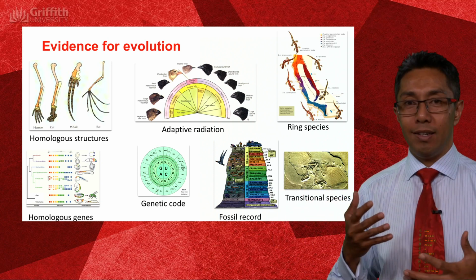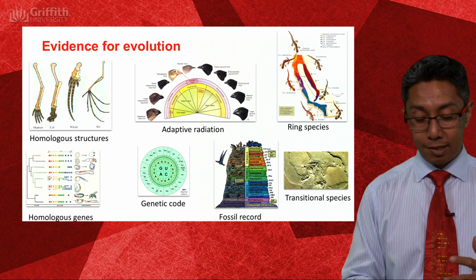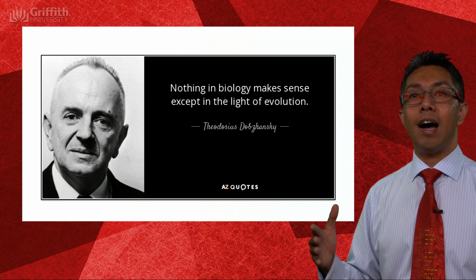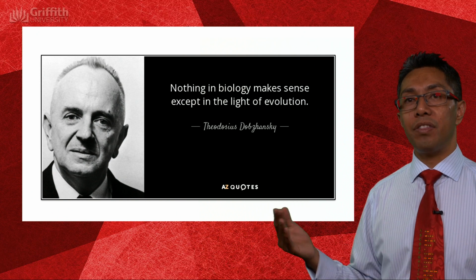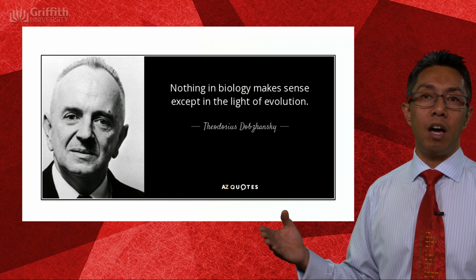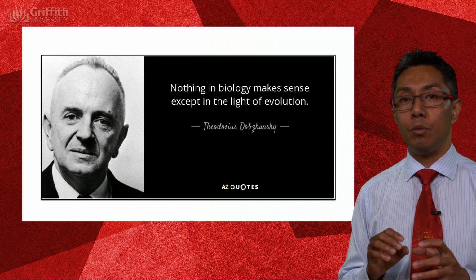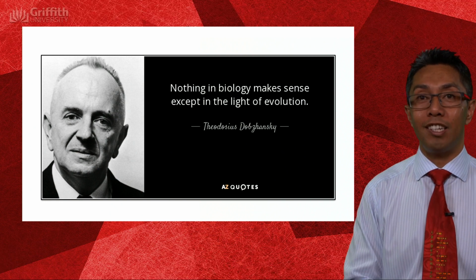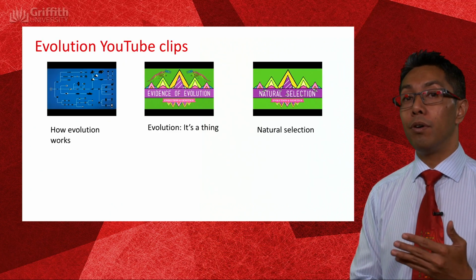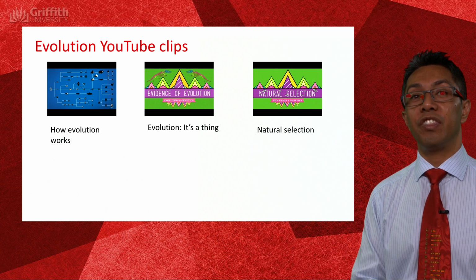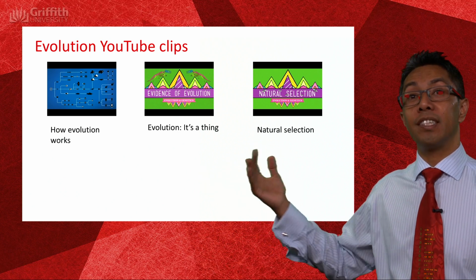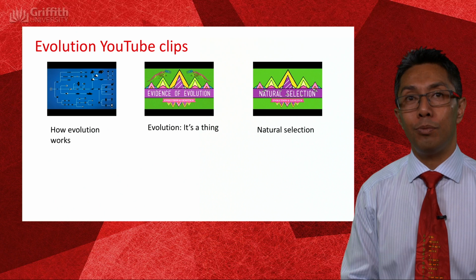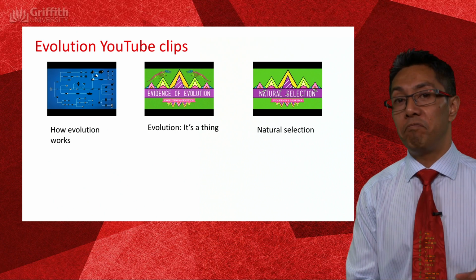Actually, nothing in biology contradicts the idea of natural selection, insofar that Dobzhansky said that nothing in biology makes sense except in the light of evolution, and that's so true. There is nothing within biology which actually contradicts evolution by natural selection. If you want to read more about natural selection, do go ahead and check out these videos here. So there's one by Kurzgesagt and also one by Crash Course. Crash Course should be one of your go-to YouTube channels for any area.